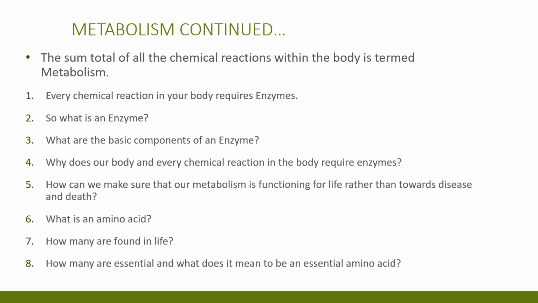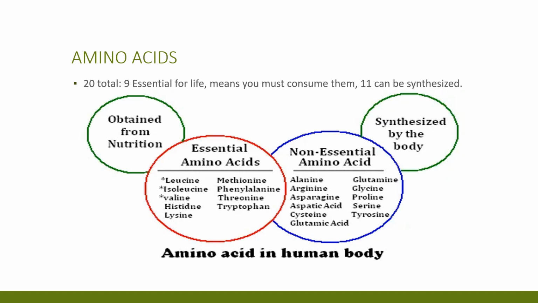So what is an amino acid? Amino acids are the building blocks for proteins. And there are over 20 found in life, but there are 9 that are essential. Okay, so let's look at that. So amino acids, 20 found in nature. Some books say 22. Just stick to the simple 20. And 9, some books said 8. They used to say 10. Now everyone's talking about 9 essential amino acids.